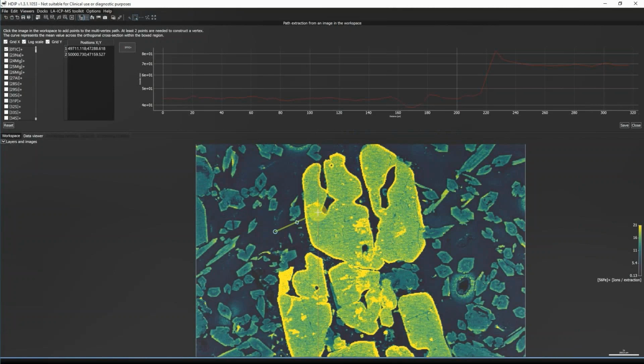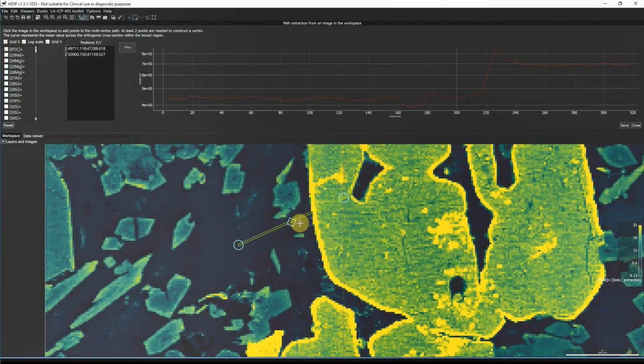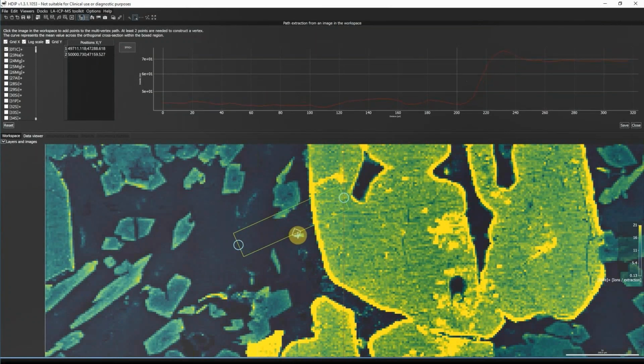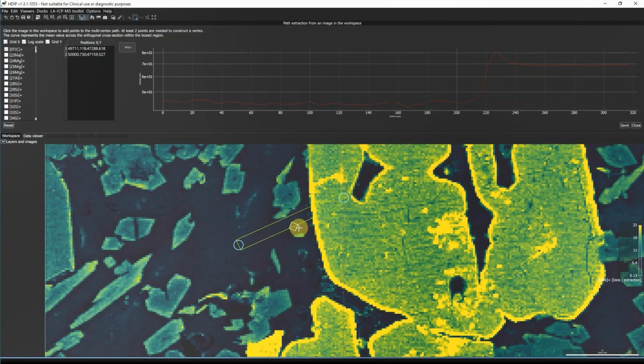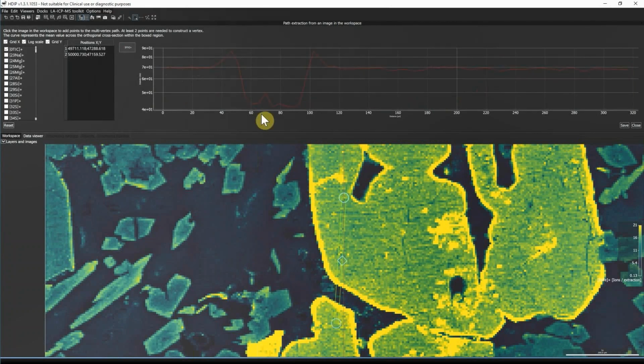So in this case, we're looking at iron 56, I think, right? And you can see the ground mass is pretty monotonous. There's not much in it, but once you jump over that particular grain boundary, you have that spike in signal. Now, initially, the width of the path, so to speak, is 1 pixel, but you can easily change that. You can just click on the middle of it and just scroll up and down, and it changes the resolution. And you can also change the endpoints of your line. So right now, you see that the path goes from one grain to another.